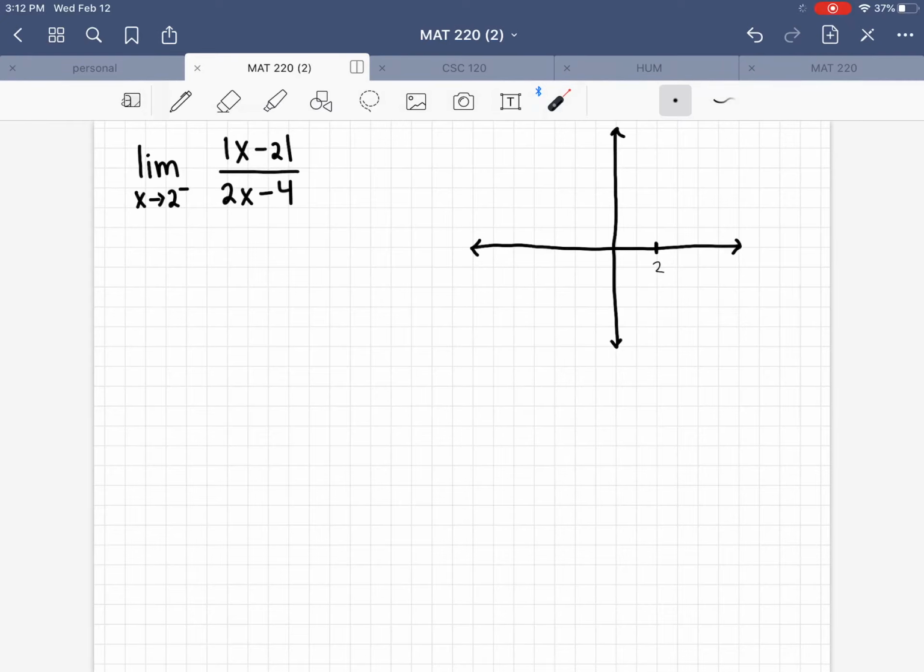So in the first problem that I picked out today, we're solving for the limit as x approaches 2, specifically from the negative. In our equation today, one of the major issues that people have trouble with is that it has an absolute value function. So we have the absolute value of x minus 2 over 2x minus 4.